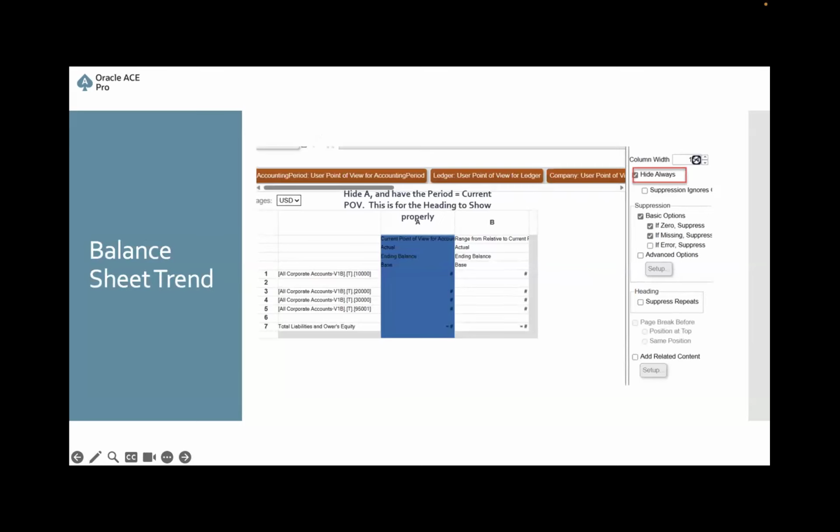Okay, we've now got two columns, but I'm still keeping my first column out there. I'm keeping a first column which had my period. I'm going to hide it. And the reason that I'm going to hide that column, we looked at those headings before.